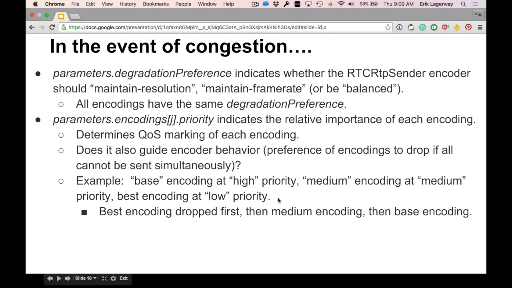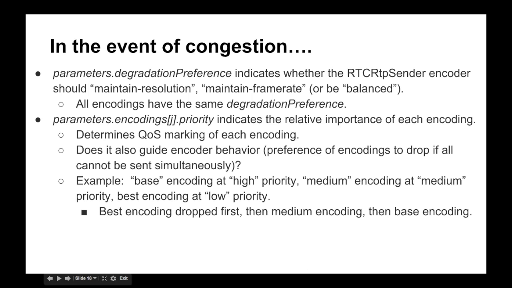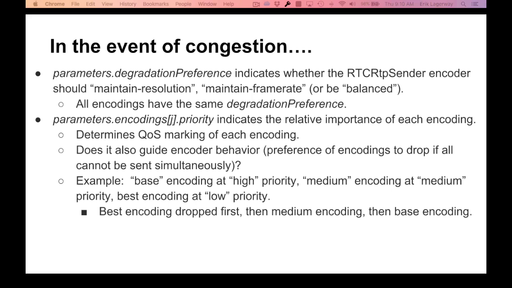Okay, so the question here is whether these 2 things together, well, first of all, whether the interpretation of priority going to the encoder is enough to allow us to control how simulcast streams are dropped. I have another question about the priority. Does it also apply across media streams, so audio and video, or how would that work? Well, I think the answer is yes. If you have multiple senders, and all encodings in one sender are marked low and another sender is marked high, then it would effectively tell you the priority of the high sender is higher than the lower one. So it's not just within a sender; it applies to all senders as well.